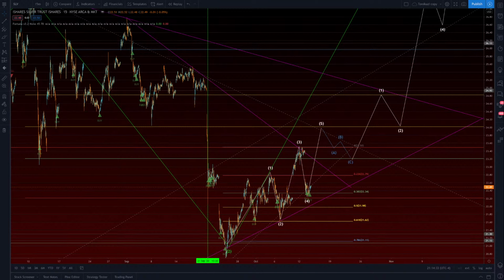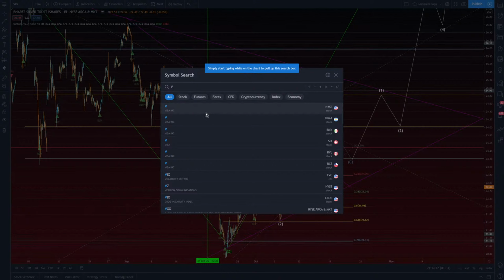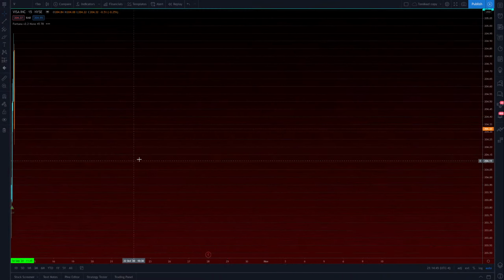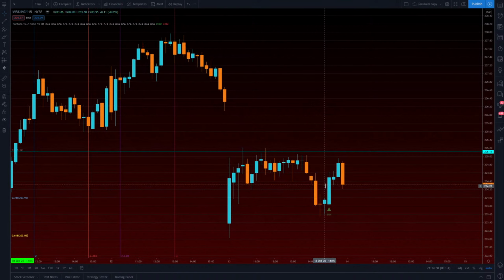Alright, let's go. Let's go over the Signum signals today. So we had on market open a V signal come out that was a level 1. Let's look at Visa here. Came out at 9:30 this morning. The Signum signals are options flow based alerts. So basically, what happened was we had a huge options buying in the beginning, and then that took us up. And that probably would have been a profitable one.